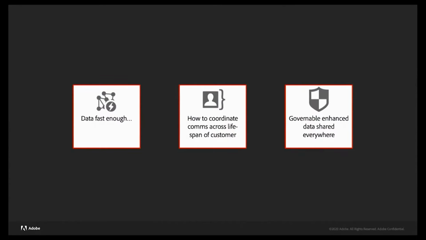Regardless of whether I've got a DMP or a CDP, I need to be having the data about what they're doing, the contextual information, fast enough for me to be able to use it in a meaningful way. How do I coordinate that between different channels, between the call center, between the app, between the web page, between whatever else I might be communicating with them on? Well, that's the job of the profile. Okay, we'll come back to that idea later.